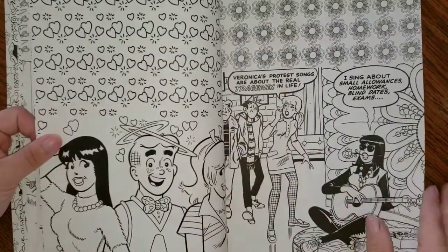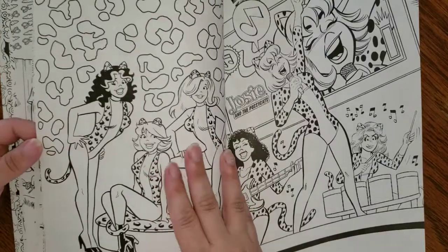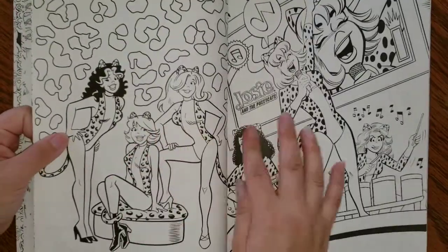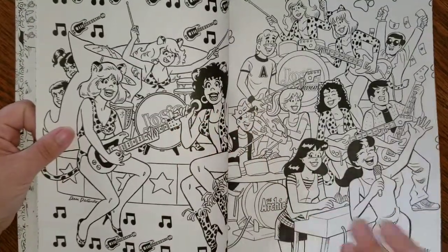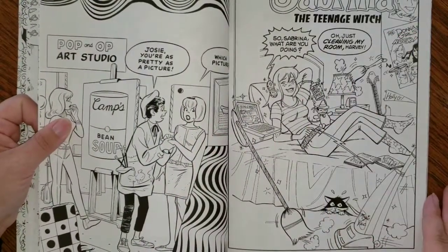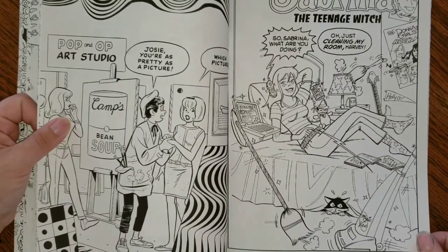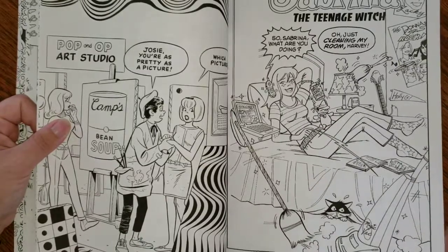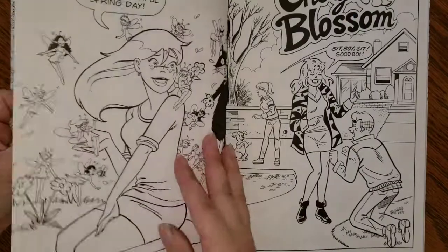Now I just want to show you this cool thing. Once you get closer to the middle of the book, they start throwing in Josie and the Pussycats. I remember reading those comics too. Then there's a couple more, Sabrina, the Teenage Witch. I used to watch the show on Nickelodeon, and there was a cartoon, and I watched both of them. I don't remember reading the comic, but very cool. I'm actually really excited. There's a couple pages here for Sabrina.